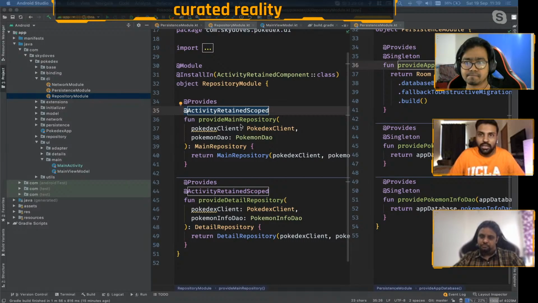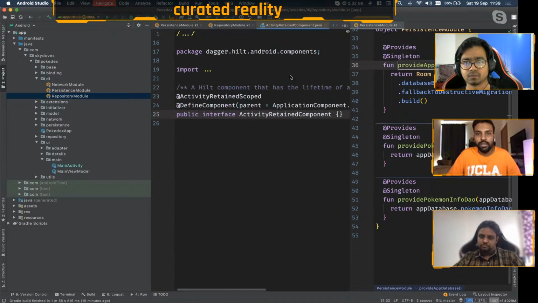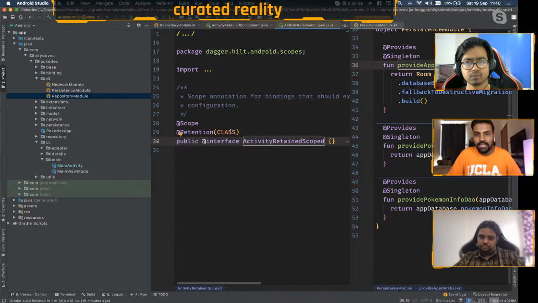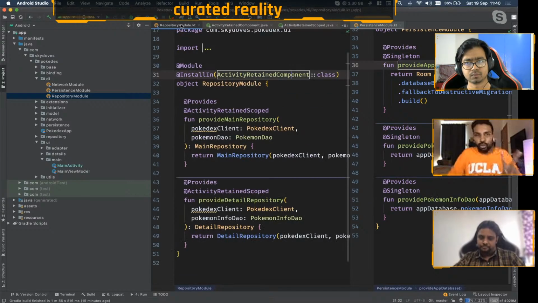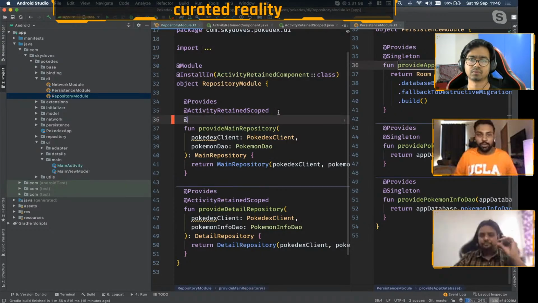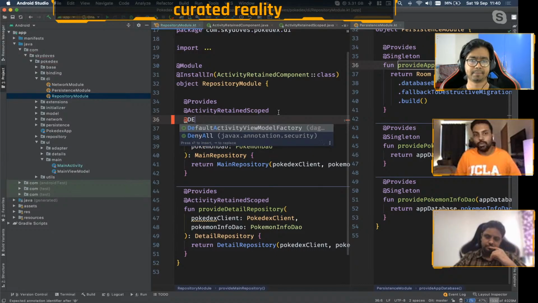Yes, you can. So basically, see, when I say activity retained component, right? If you look at the depth of it, this class is basically on the class that you're currently injecting it in, right? So there are 2 sides of this question. One is, hey, which component will this adhere to? What rule will it adhere to? And this dependency could be something like, hey, my custom feature scope. Correct? Exactly. Right.